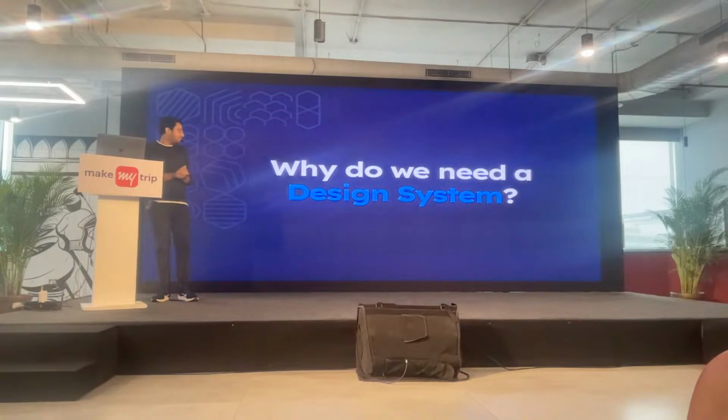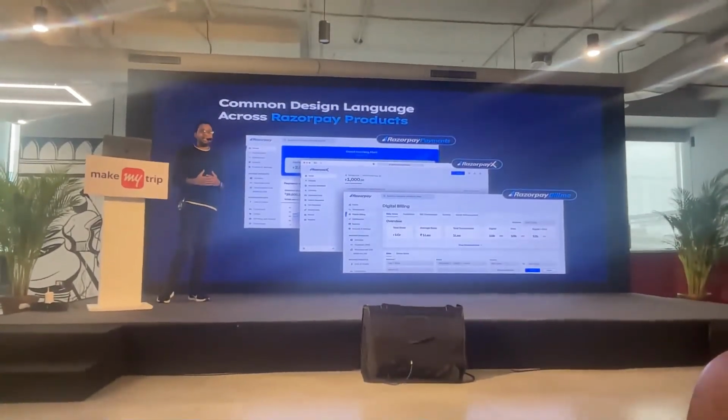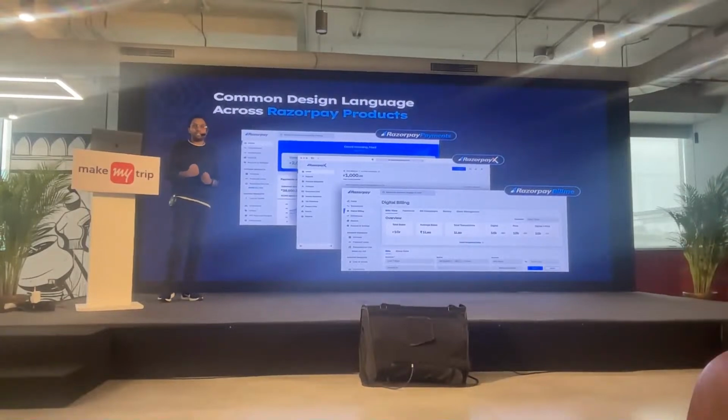But why did Razorpay even need a design system? So we realized that we have a lot of different products that we offer to our merchants as Razorpay. What we wanted to make sure is that when a merchant is moving from one product to another, the familiarity of the product remains the same. The look and feel remains the same. You establish a trust with your user when you have that consistent brand language. If you've used Google's Gmail and Google's Calendar, when you move from one product to another, you know exactly that you're in Google's umbrella. And that's what we wanted to create with Razorpay, an ecosystem, an umbrella of interfaces that belongs to Razorpay.